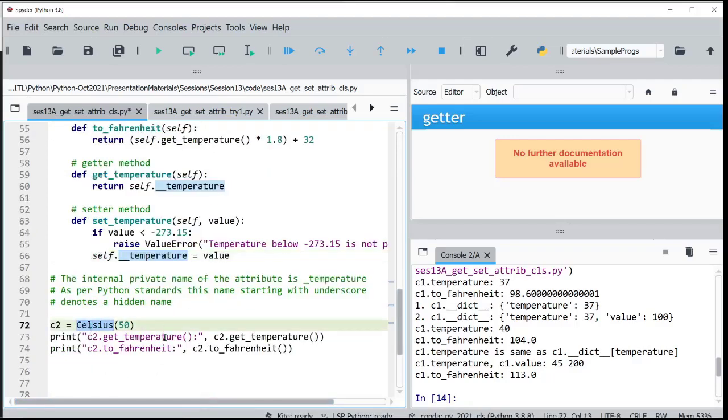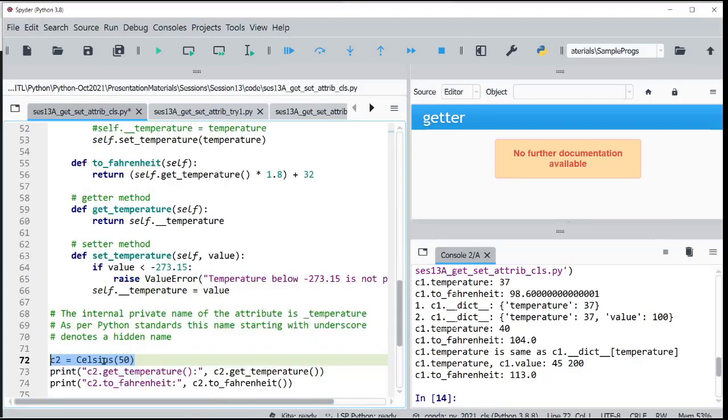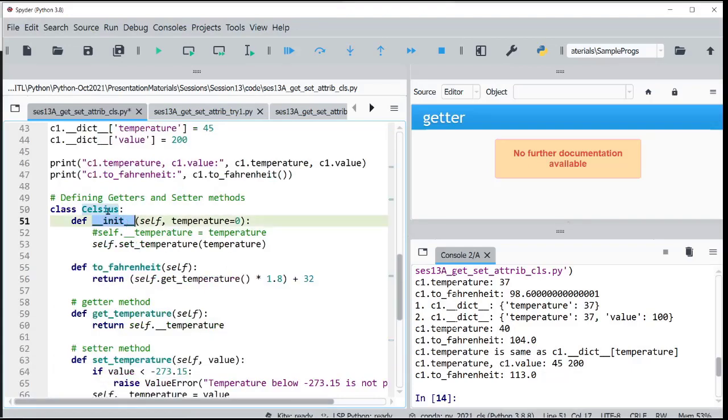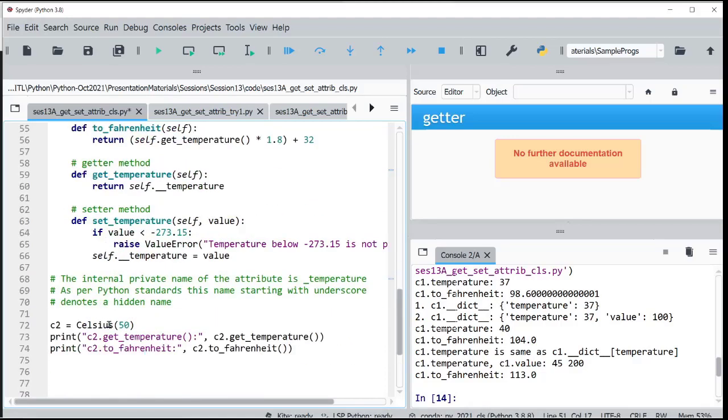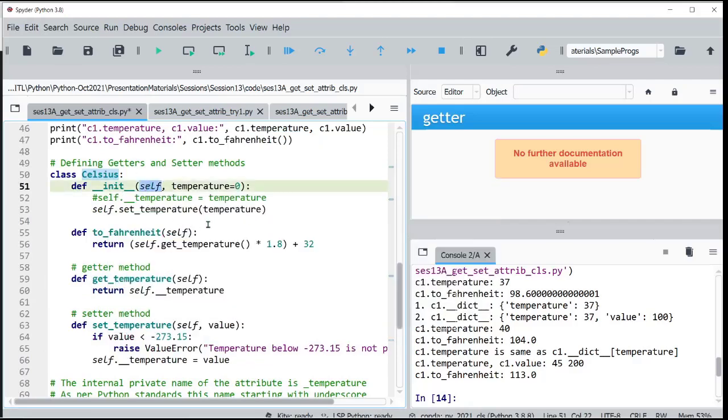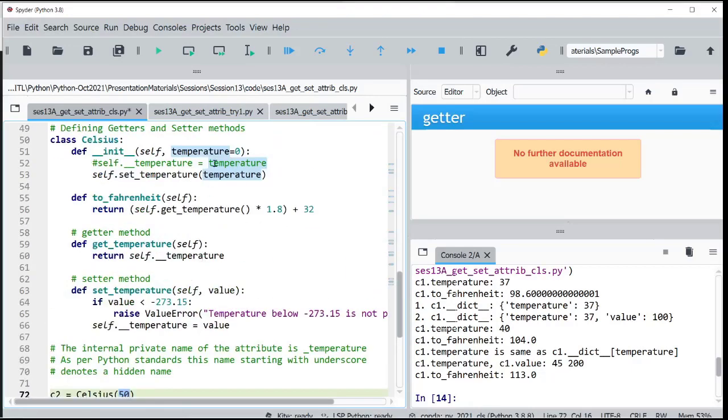Now I am creating an object. Let us follow through the path Celsius 50. It is going to call this init function, because I am creating an object, and if I have an init, it will be called. So what is done? Object is created first and then passed here. It's not like a constructor, it's an initialization method after the object is created. So the object is already created and passed as self, and the parameter that is passed, 50, is coming in, and then it is going to be passed to the setter method.